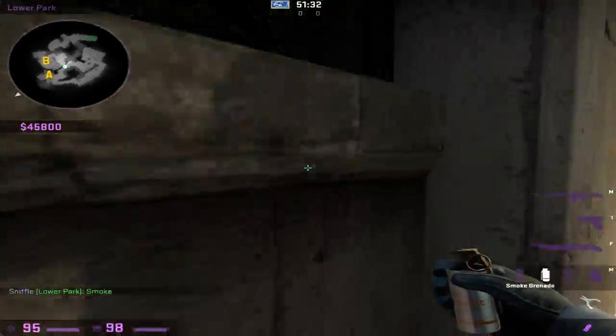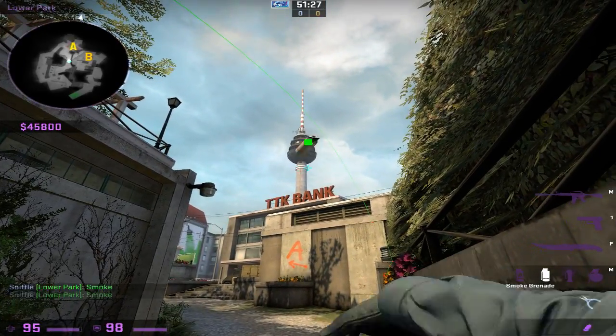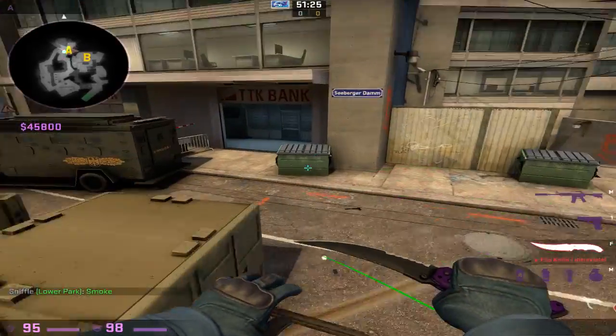Next one, smoking bank, you push yourself into this corner, and this white circle you aim to the right side of it, and it will smoke off bank.